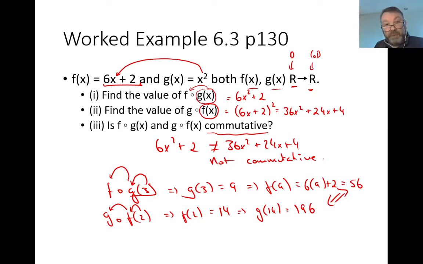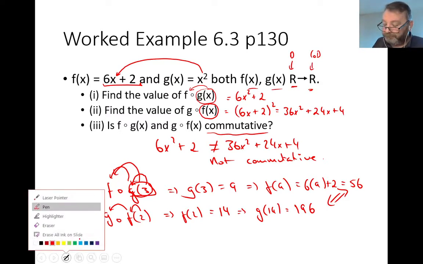Okay, so that's how we work out these values, these what we call composite functions. The smaller ones will be given, but just be very careful with the order, because the one that contains the bracketed value is the one that's always done first. And when you get an answer to that part, then you feed that answer back into the previous one, which, as the question tells you, is done after you work out the one that contains the bracketed value. Okay, let's move on.